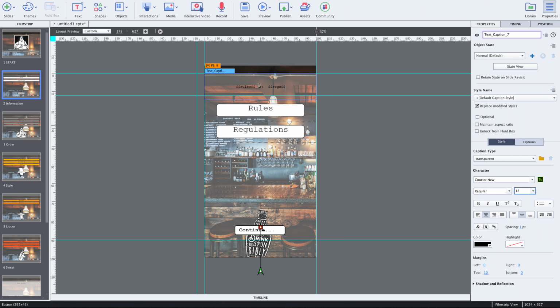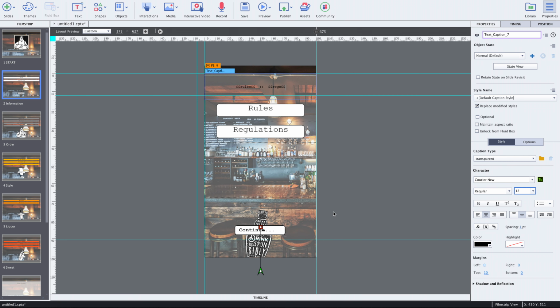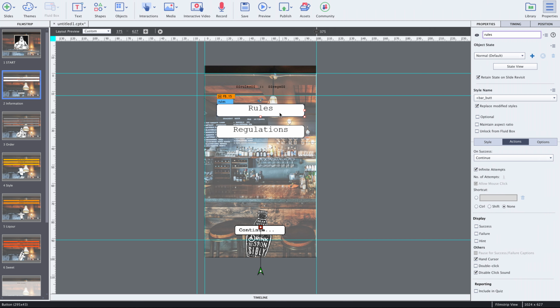So you know in Storyline it's the, oh gosh, what is it? The % sign. And here in Captivate, as long as you have the $ surrounding the name of the variable, it's going to update and show you whatever that variable is. So let me just make sure I did that one correctly. Did I say rules? So rules and regs, everything is case sensitive, remember, so I have all lowercase here, so we're good to go.